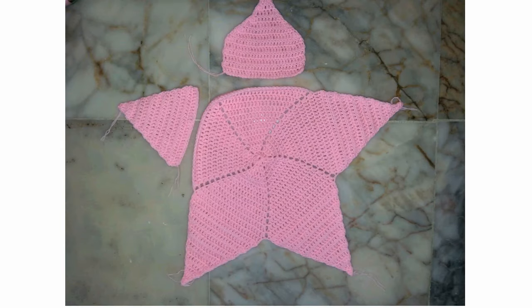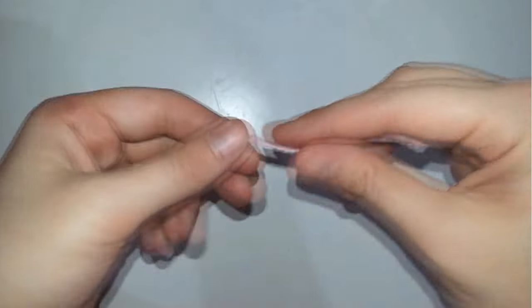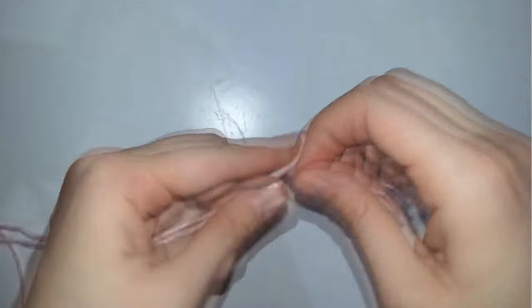And here is how we're going to make the head and the hand. So work on these two pieces, one with five petals, one with three, and then come back to make together the other hand and the head. Now I'm going to show you how to make the hand side.